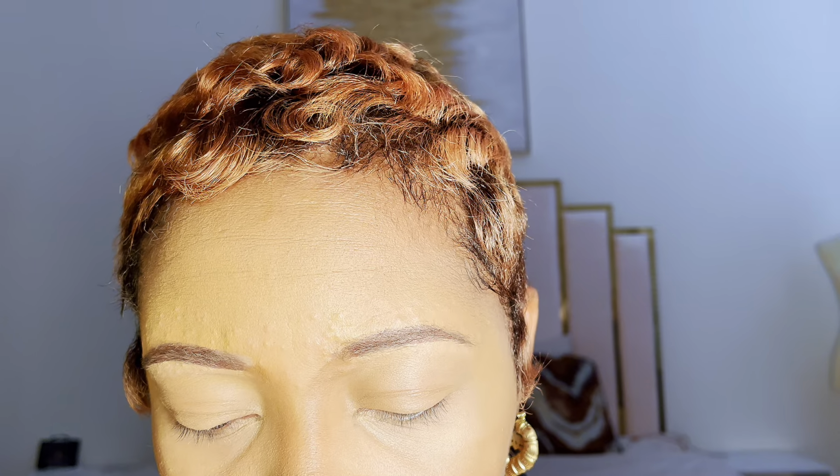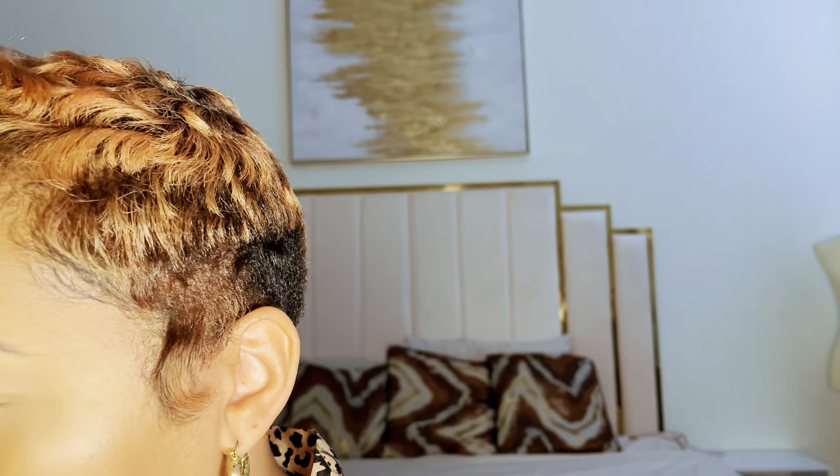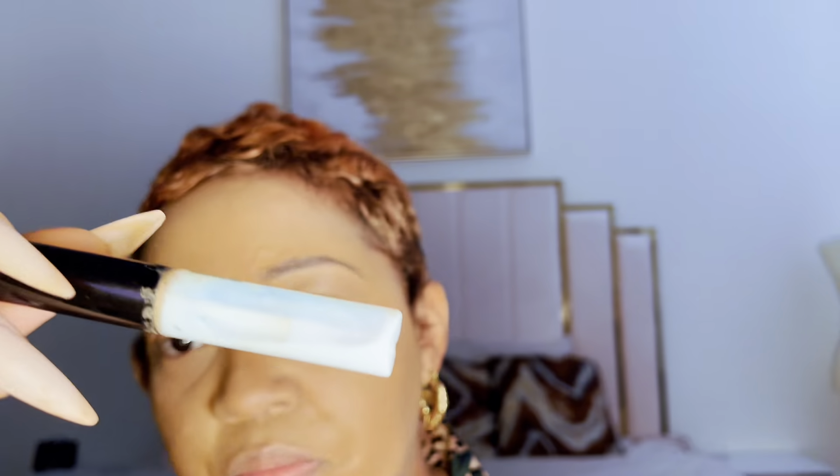Now I usually just measure it on my eye first and then I trim the corner. This corner here. Trim the corner. And for adhesive, I do use the Duo Lash Glue, the green one.